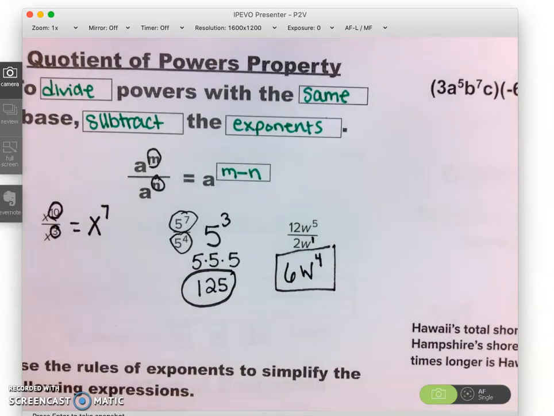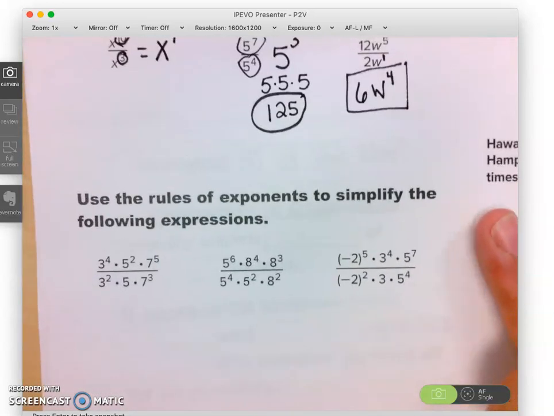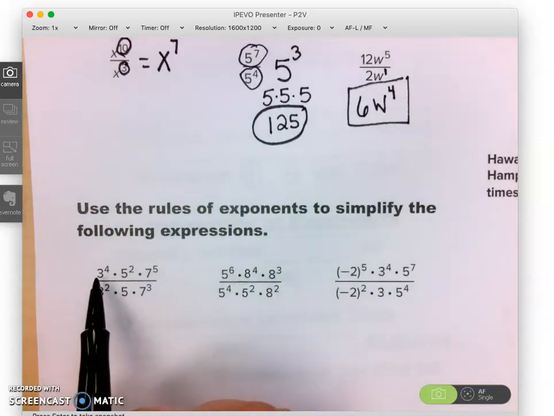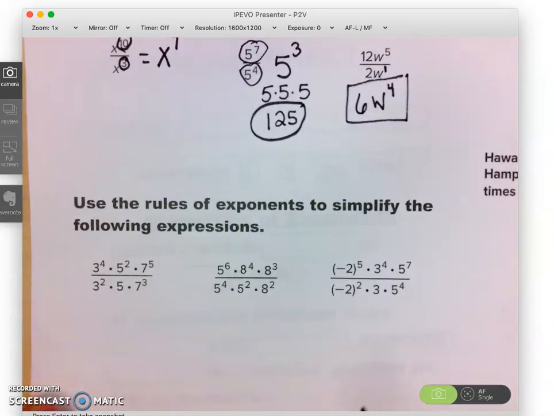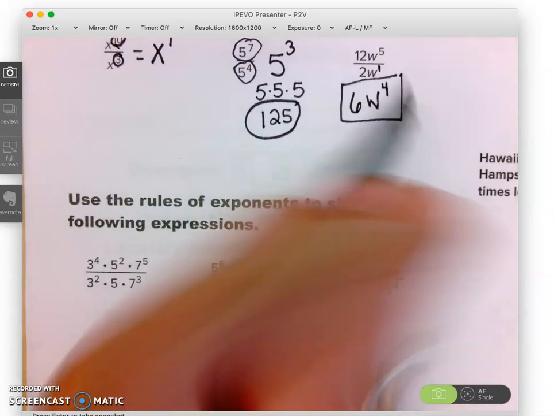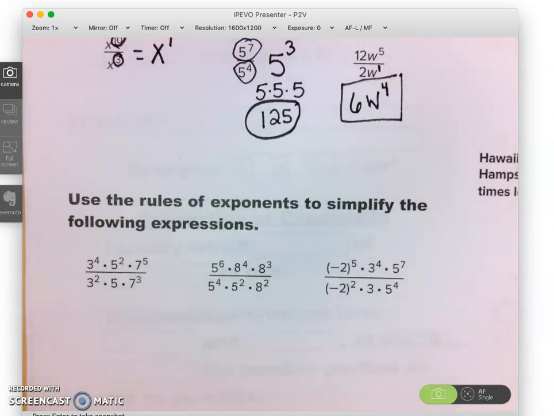So here, we have numbers now, and we can work them out, but it's going a long way. We can multiply 3 times 3 times 3 times 3 times 5 times 5 times 7 times 7. We could do all that, it's just going to be a lot more work. So we're going to actually simplify using those rules that we just learned first, and then we're going to multiply it out, and it's going to be a little easier.